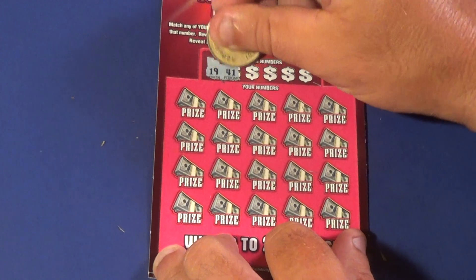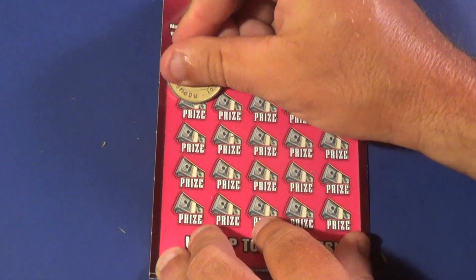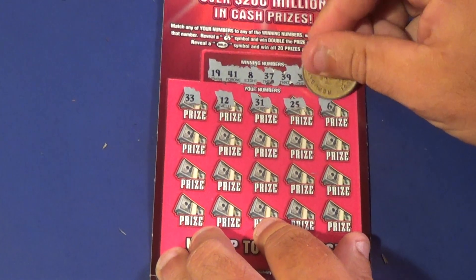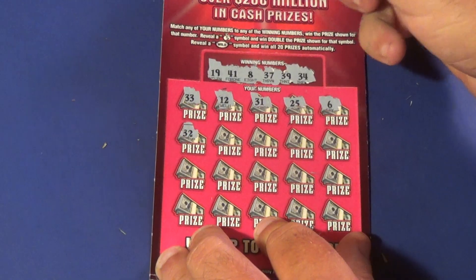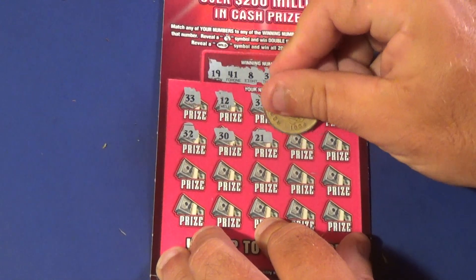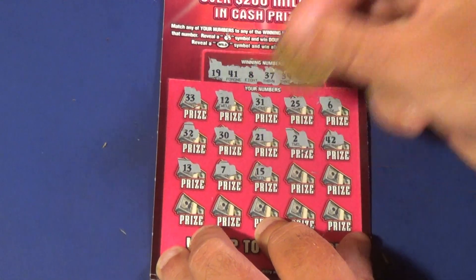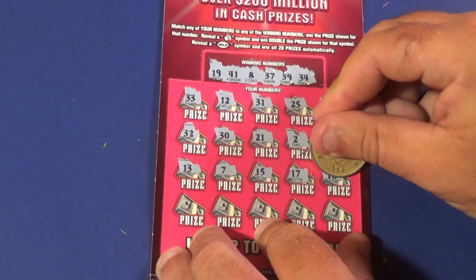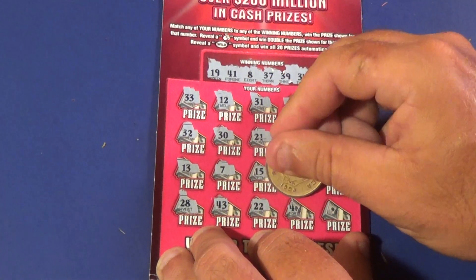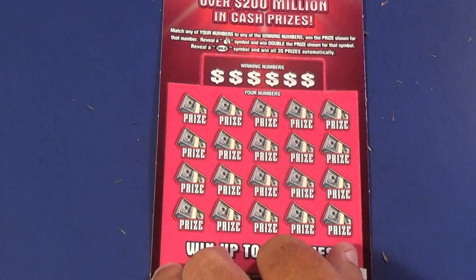Next one. Winning numbers: 19, 41, 8, 37, 39, and 34. Come on — we need just one of these to win. Numbers: 33, 12, 31, 25, 6, 32. Wait — we have 34, 37, 39! But continuing: 30, 21, 2, 42, 13, 7, 15, 17, 16, 28, 43, 22, 40, and 14. Get out of here — no win.